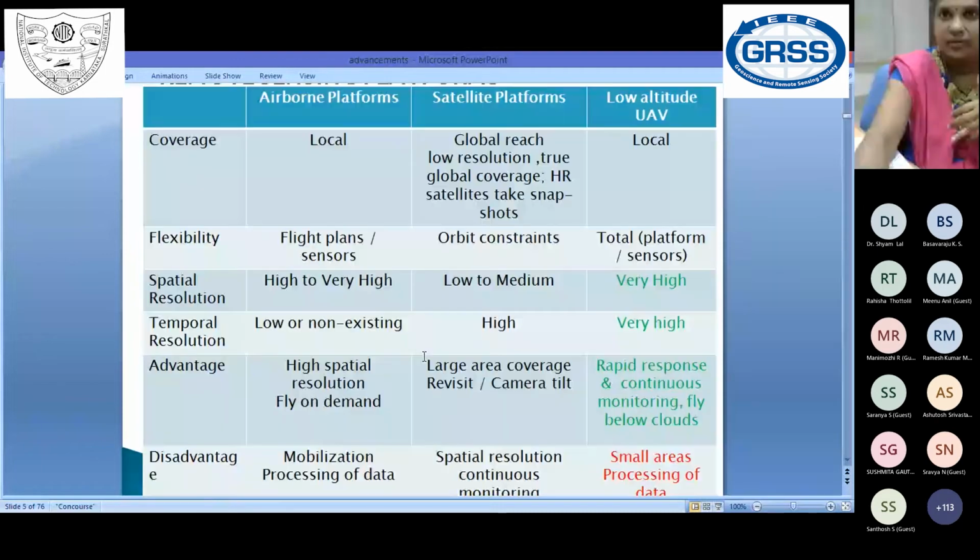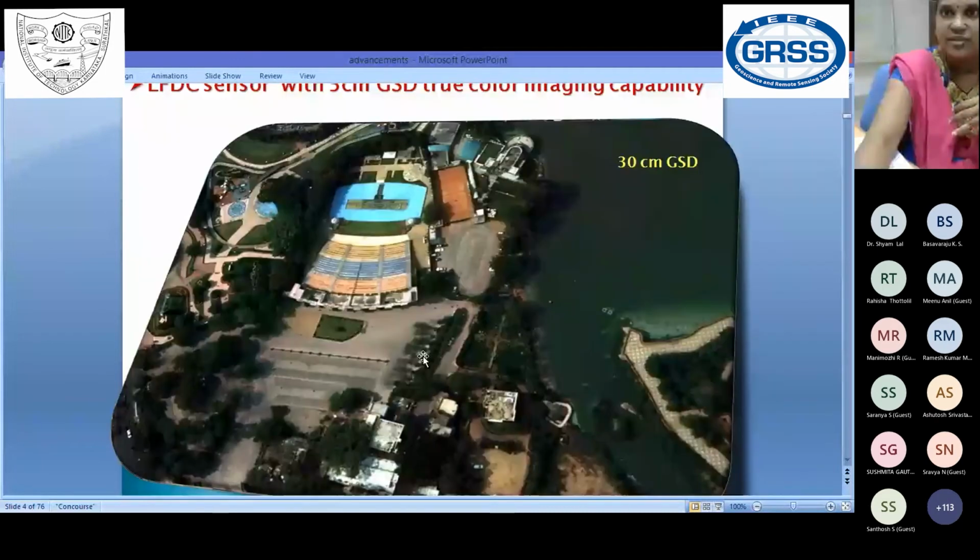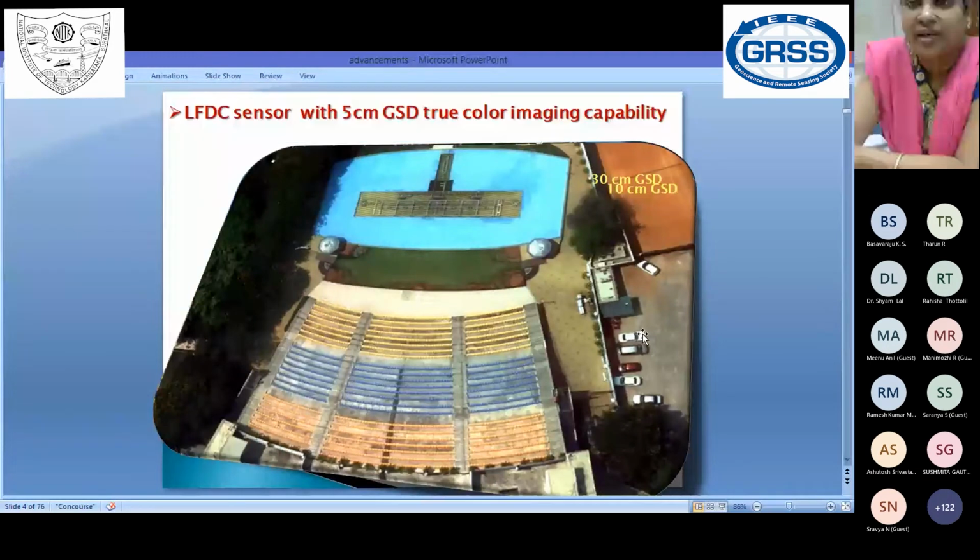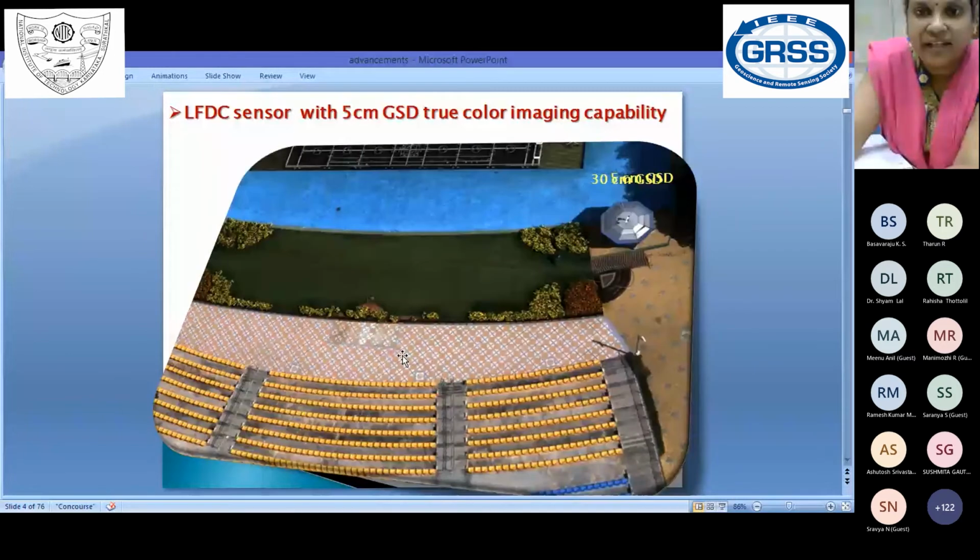Here also the slide shows different resolutions. This is Lumbini Park in Hyderabad, at 30 centimeter resolution. I just want to show you the 5 centimeter one. I will just remove that particular slide to show. See, I can see the individual features here. That's what I wanted to show. Individual features can be seen at 5 centimeter, even the tile level I can see. The information content varies with the resolution. That's what I wanted to explain in this slide. I'll go to the next slide.